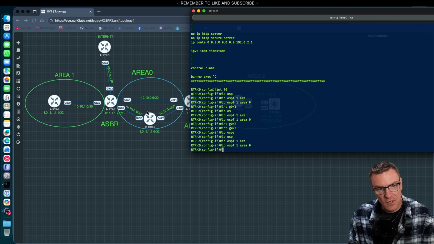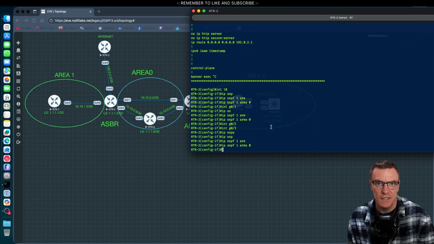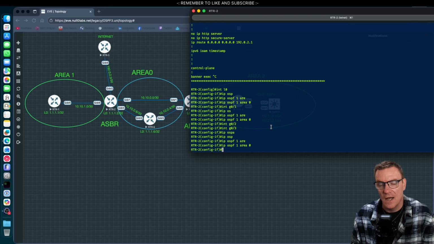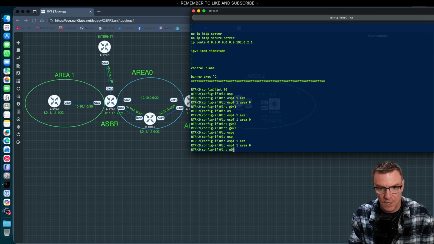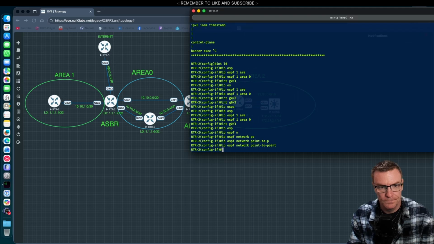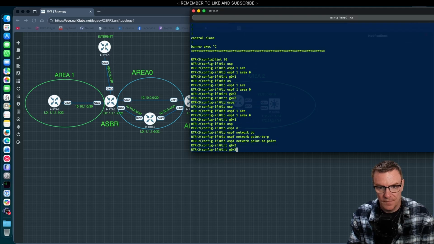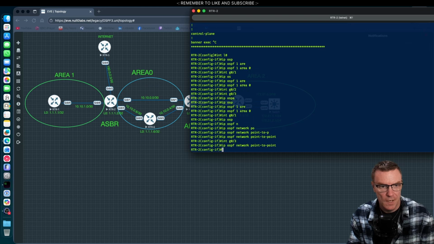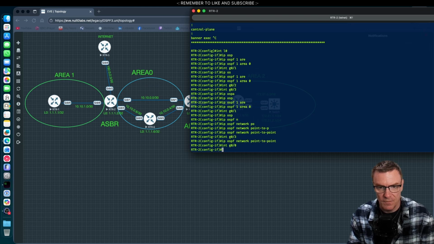Now the next thing to remember is because these are just a single connection between router to router, we don't want any DR and BDR election processes happening like we discussed in a previous video. So we're going to make these interfaces point to point so that if there is a failover, say this link drops and traffic has to take this path to get around in area 0, the process will be quicker. So in G0/1, IP OSPF network is going to be point to point. In G0/3, that is also point to point. And G0/0 is also a point to point interface.